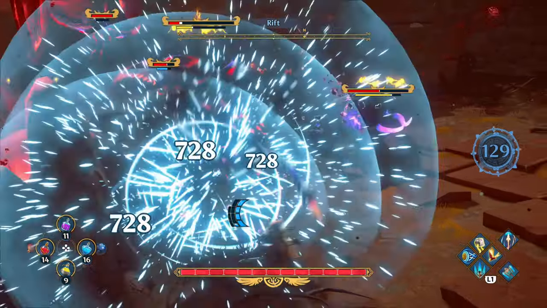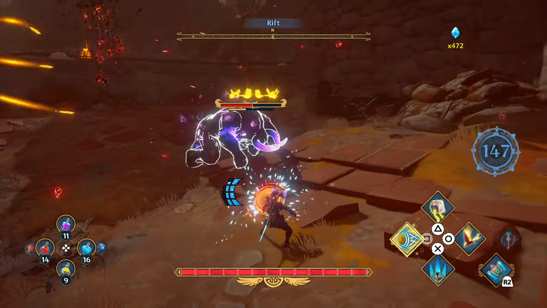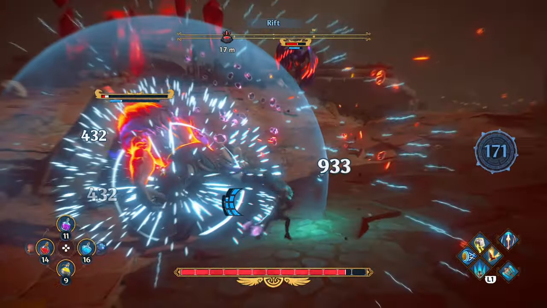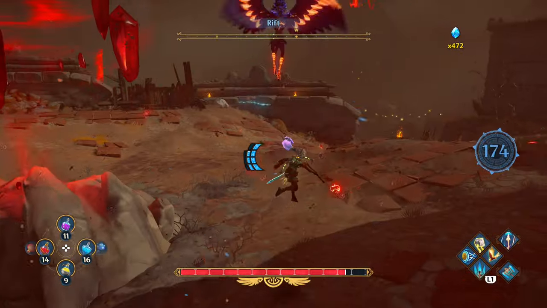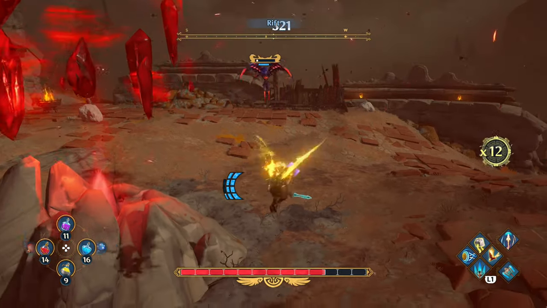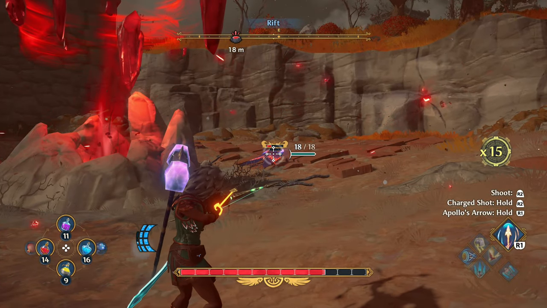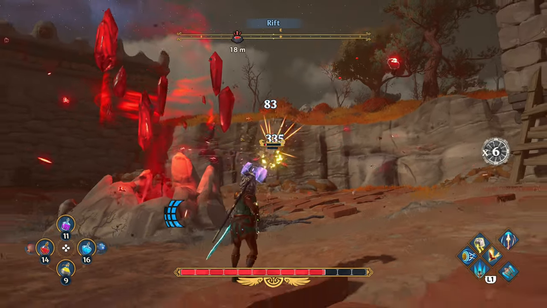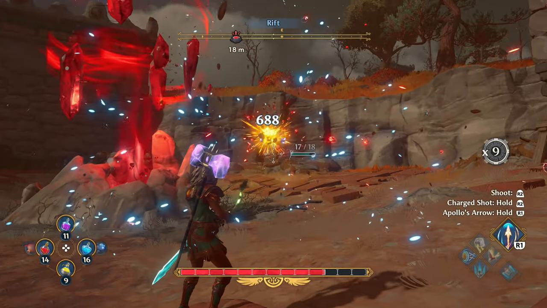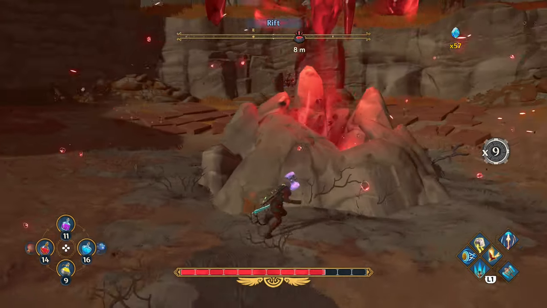Alright. Trying to get Cerberus out of here quickly. Alright. Big shot for you. Boom. Boom. Oh, I went for the parry and messed it up somehow. Oh, hi. Oh, you lived. Take that. Okay, in we go.